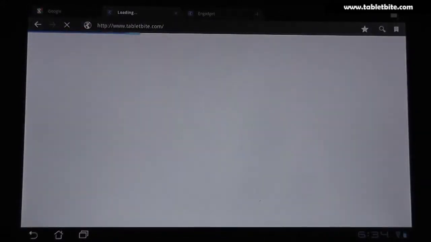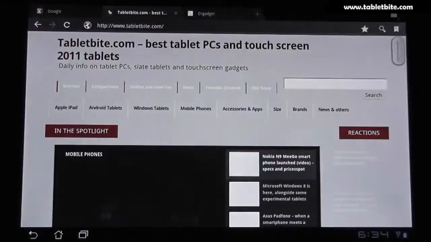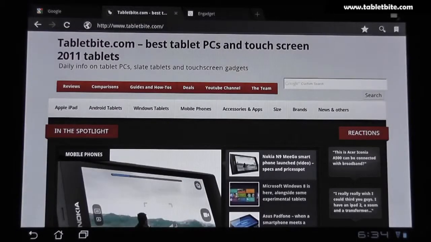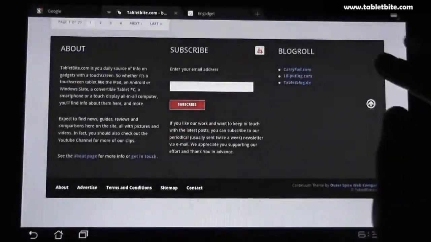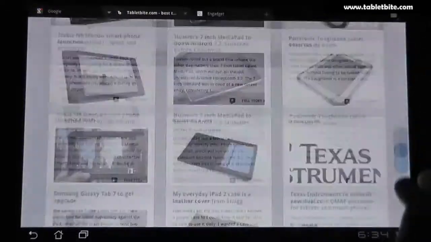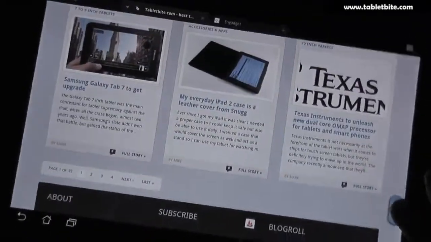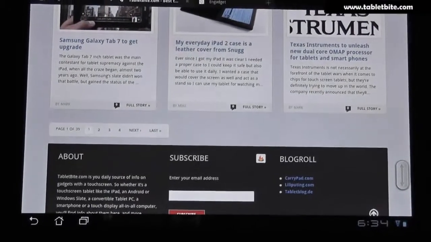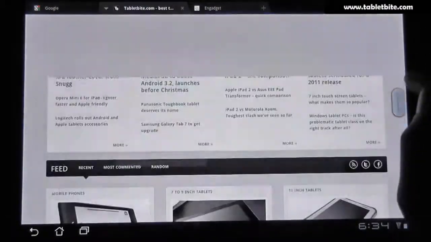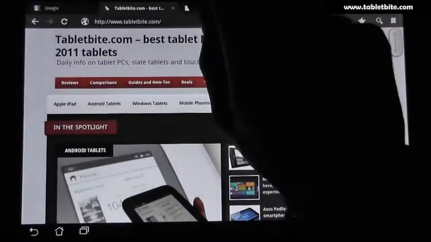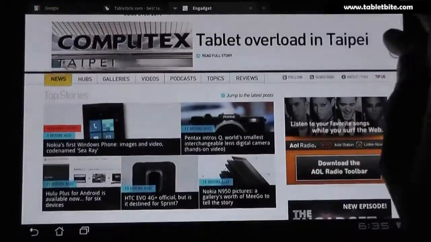There are a bunch of other small application changes for every little app here. For instance, the browser is theoretically a little bit faster than it was before. It's not incredibly fast, but it's a little bit faster, and should zoom in and zoom out and allow you to navigate between panels a little bit faster as well. You also have this particular bar here on the side, which helps you scroll on longer pages. For instance, I've opened Engadget, and this is a kind of long page.